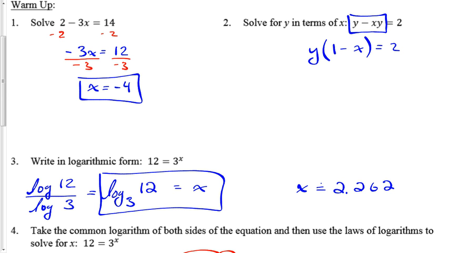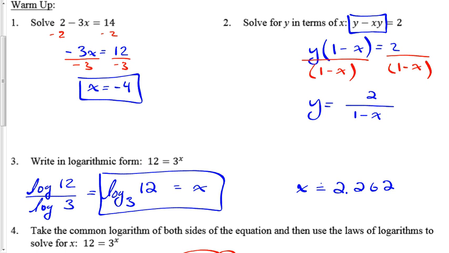But this helps us to avoid fractions earlier on. We're going to get a fraction as our final answer at this point where we divide both sides by this 1 minus x. We get y is 2 over 1 minus x. Sounds a little bit different because we can't simplify the two terms with the y initially, and so we have to factor the y out.